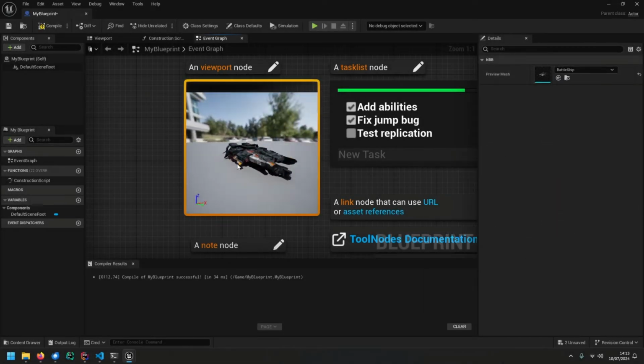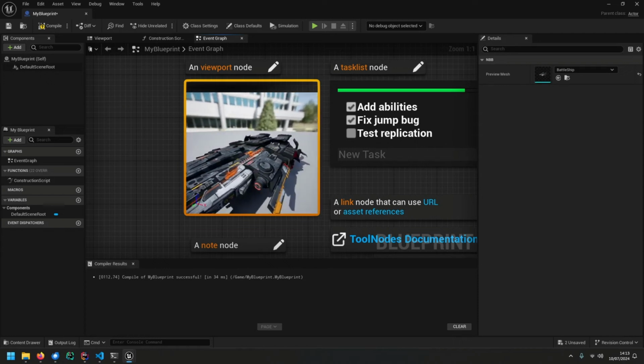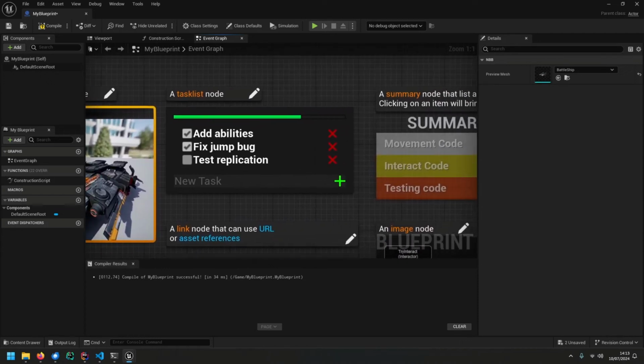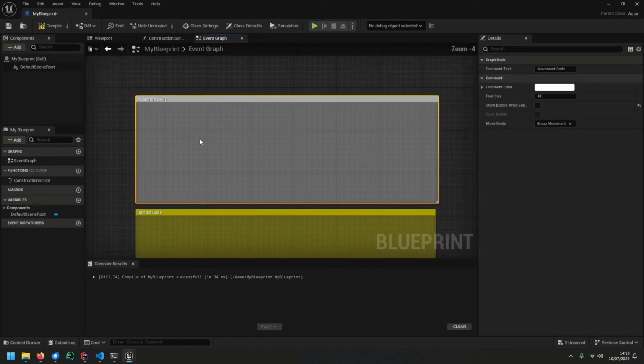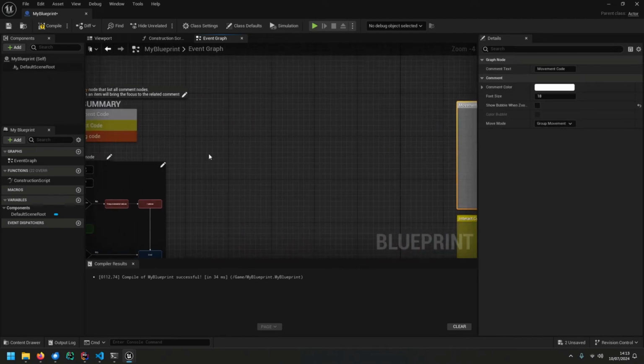So this is obviously a full version as well, which will be paid if you wanted that. But this adds task list link nodes into your blueprints. So the free version gives you access to the task list nodes, and it's limited to blueprint graphs. However, the full version lets you create custom nodes using the UMG from the editor. So this free version features custom blueprint nodes from the editor that you can create.